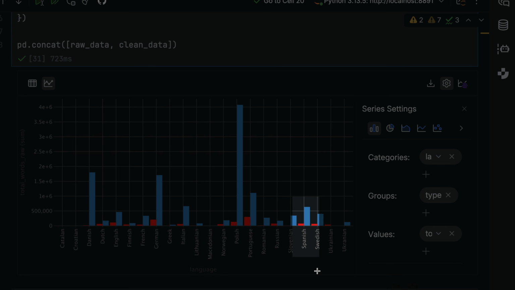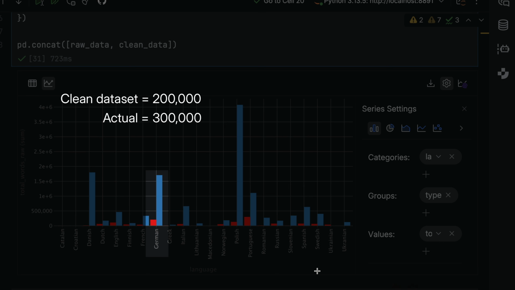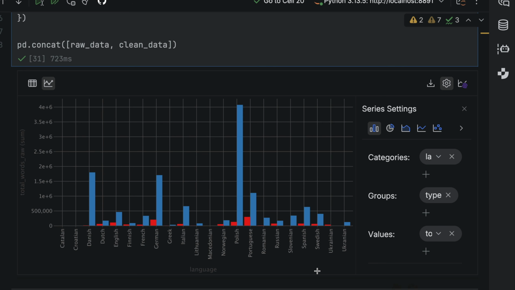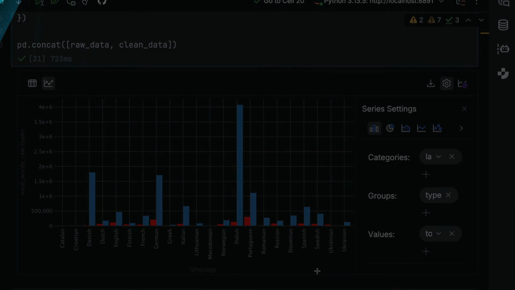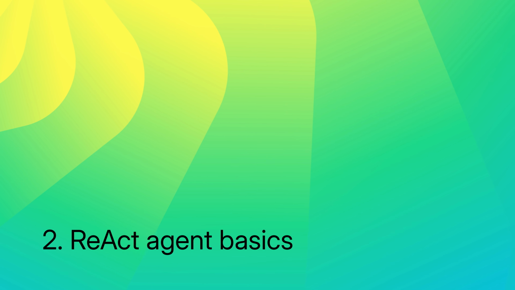So Spanish is estimated to have around 93,000 words in its vocabulary, and we have around 75,000 in our dataset. And German is estimated to have around 300,000 words, and we have around 200,000 words in our dataset. So this is good enough, I think, to go forward with, and we're going to rely on using these 3 languages, English, Spanish, and German, as part of our language learning agent.